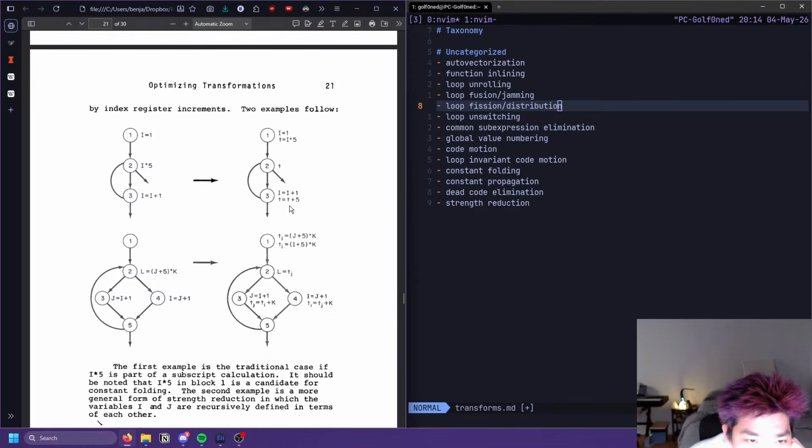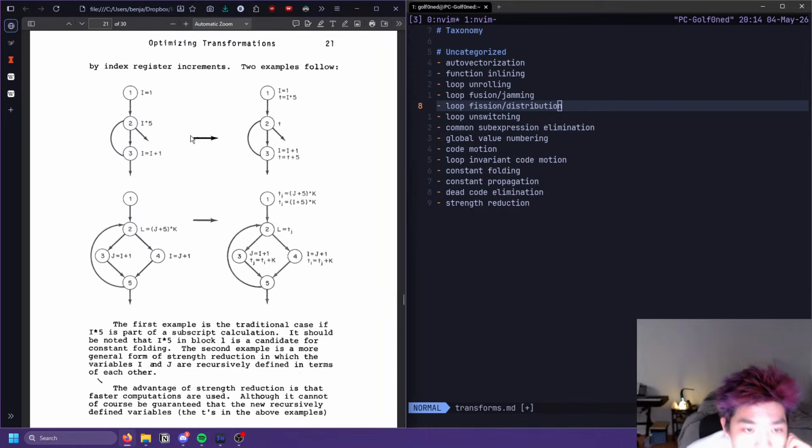So, I see. So we're, right, so this is like the example that we just looked at. So instead of just computing multiply by 5, we are replacing it with repeated addition because it's cheaper to add. But is it really, if we're using LEA to do all the work for us? Anyway.